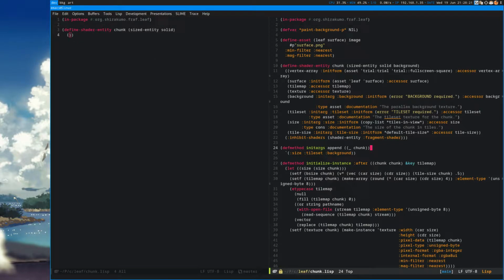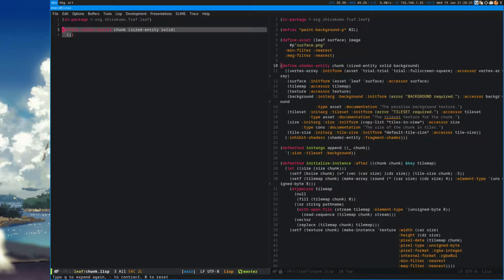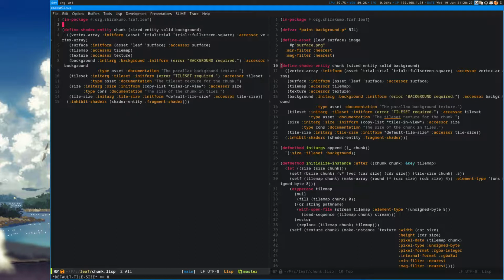Okay, so we need a vertex array. I think I can just copy the class definition pretty verbatim without this. We have a surface. Do we need that in there?